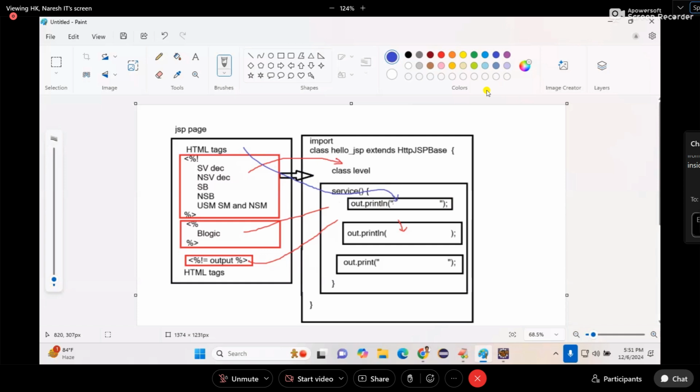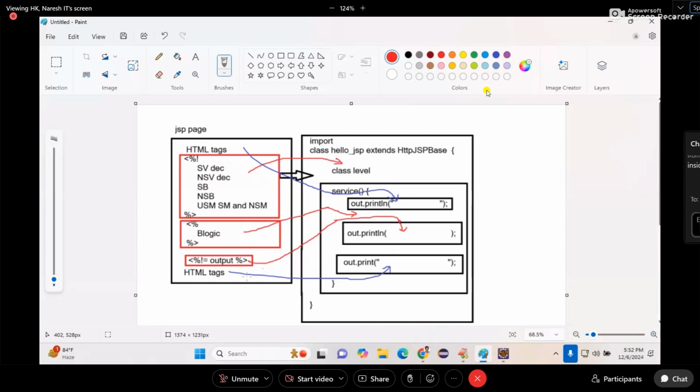Out.println with double quotes. These HTML tags are coming into out.println inside double quotes. Then this scriptlet code is coming into the service method after the HTML tags, because the HTML tag is available first. That's why business logic comes after the HTML tag out.println, and the expression tag comes after the business logic.